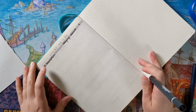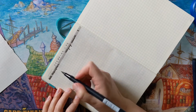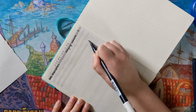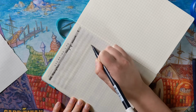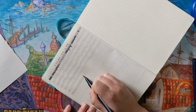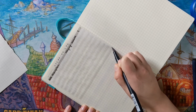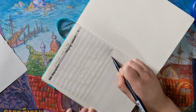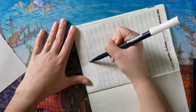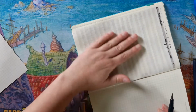Here's another big time-consuming thing. I'm only going to do this one page because I don't want to film for that long, but I highlight every other line. It looks nice, and it's also a really easy way of distinguishing the lines from each other. That's less necessary in a gridded notebook like this, and I chose gridded specifically because I want to put graphs in here, and you just haven't seen them. It's less necessary for a gridded notebook, but if you have a dot grid notebook, it's really useful. And this is something that you can do basically wherever you have a list. So you could do it on your weekly check-ins as well. If you're using color, this is great with light colors.